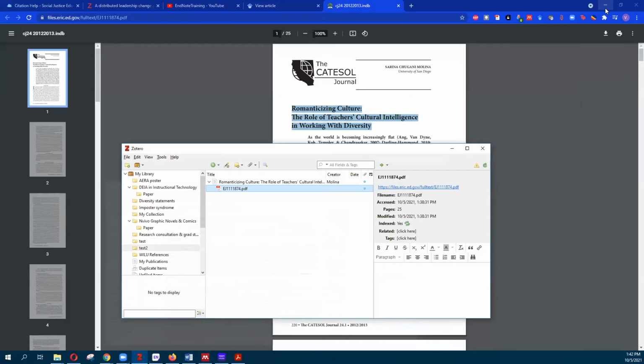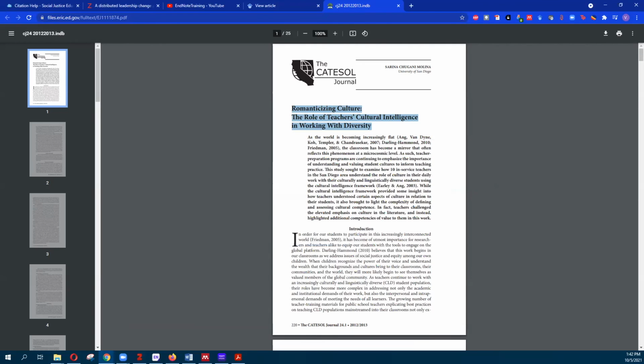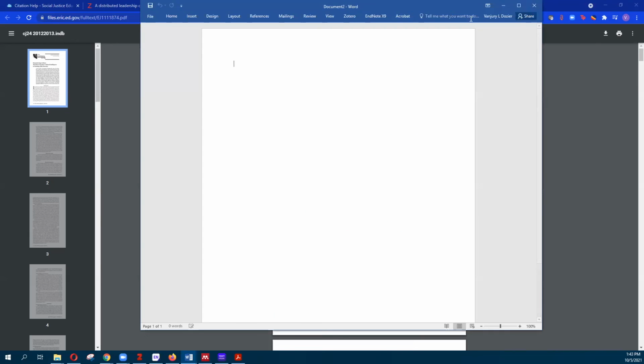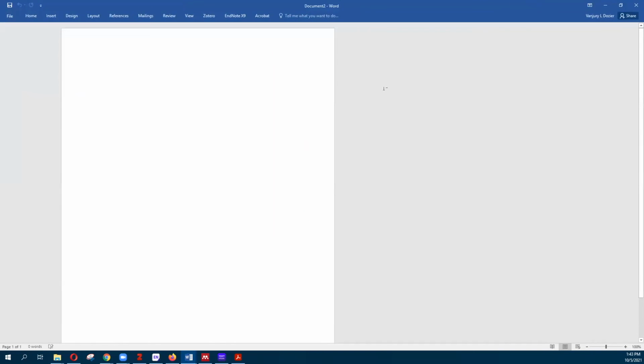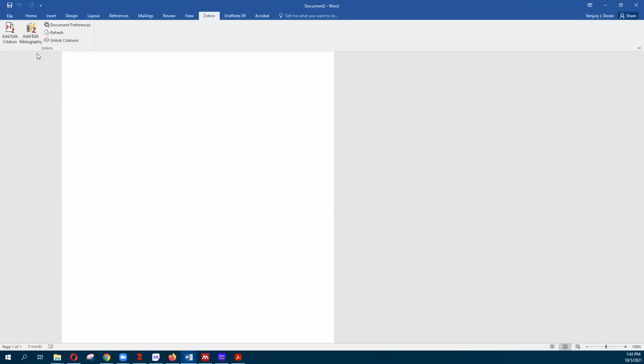The final thing I want to show you as your introduction to Citation Managers is probably one of the most important, and that's the Write As You Cite tool. Okay. I'm going to open a Word doc here. As you see, I have Zotero as my Write As You Cite tool.